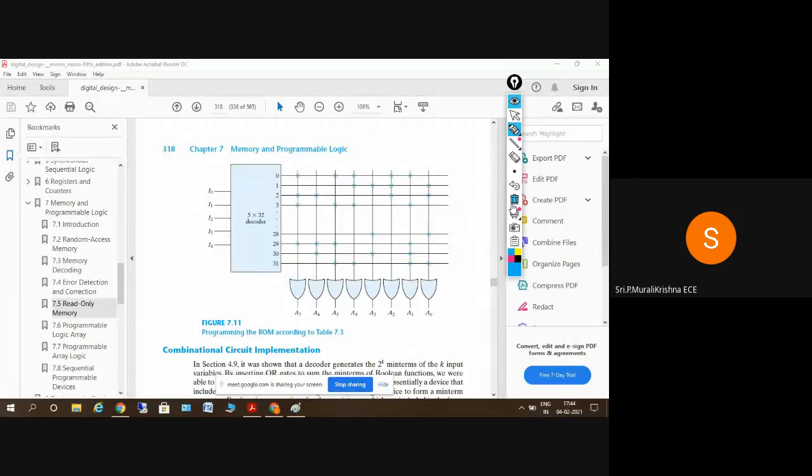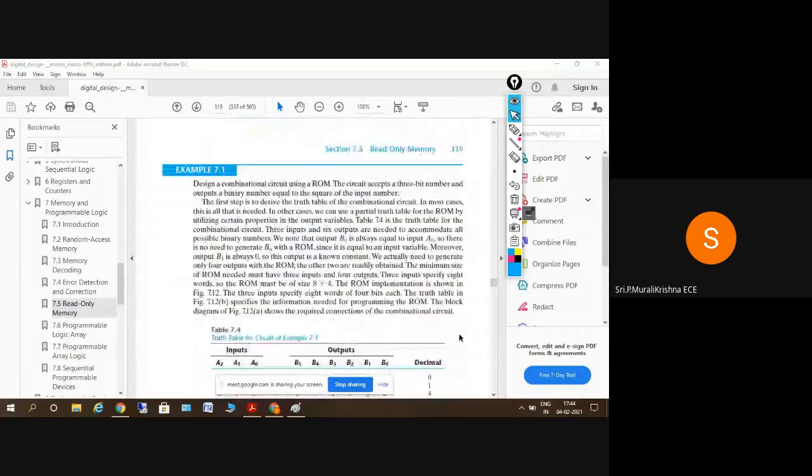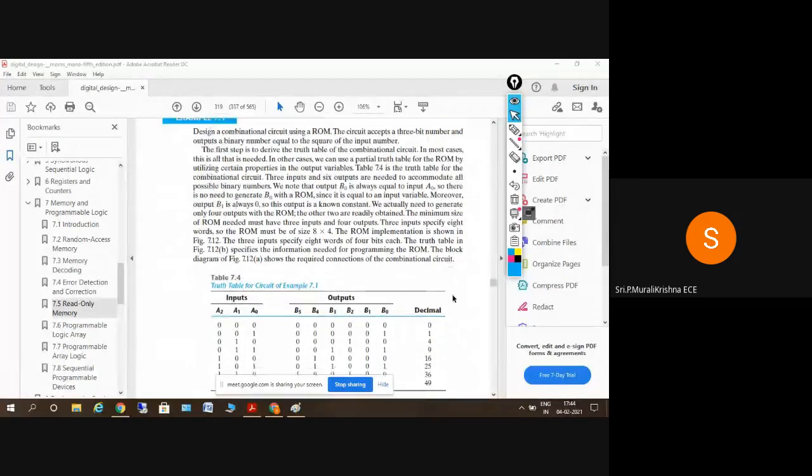Clear? Okay, so we'll have fuses in all the intersections here. Here we'll get 256 intersections, with fuses in all of them, so there'll be all ones in the 256 intersections. Okay, that will be given to the programmer. With the help of some tools, and with the help of the truth table, we'll see what truth table we got here.